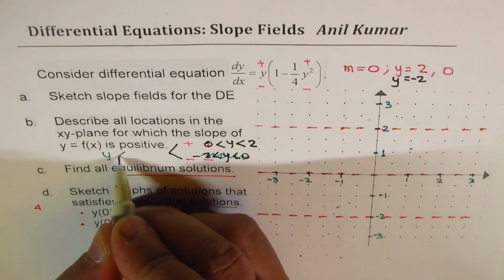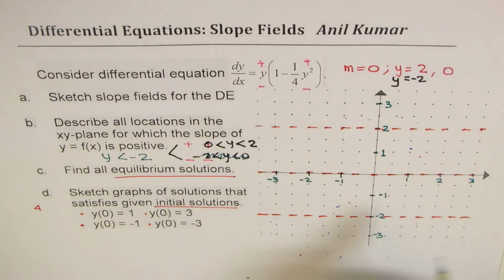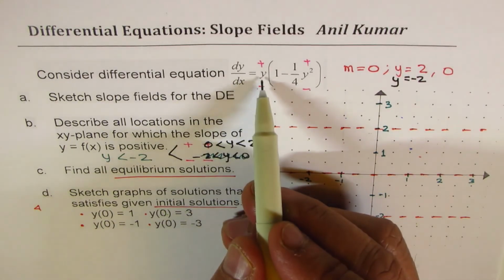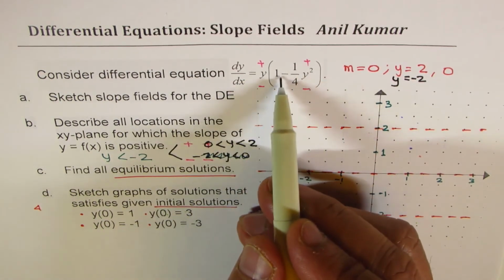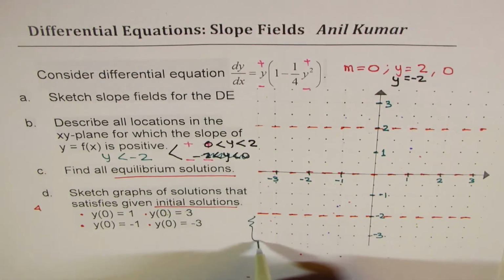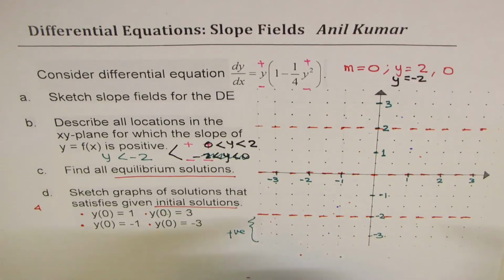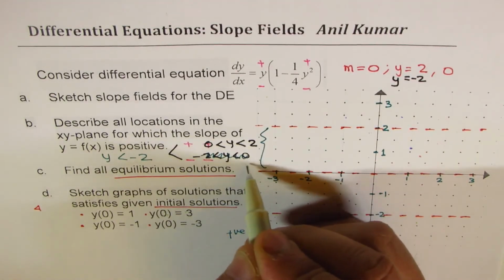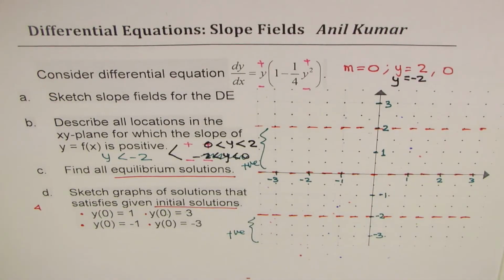When y is less than minus 2, when it is on this side, then this is negative. Let's put minus 3 here. If I put minus 3 here, in that case this is negative, and minus 3 will make that negative, so both become negative, right? I mean, negative times negative makes it positive. Positive here and positive here. Correct? So in these two portions, it is going to be positive. In the rest of the portions, it is going to be negative.